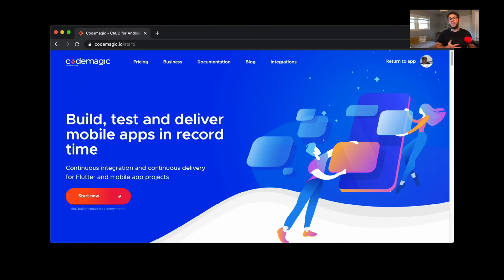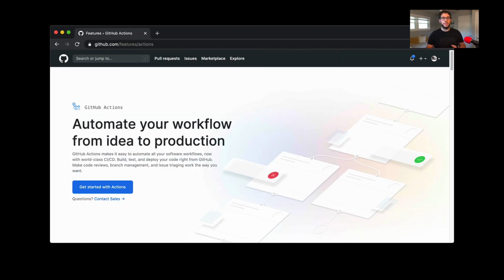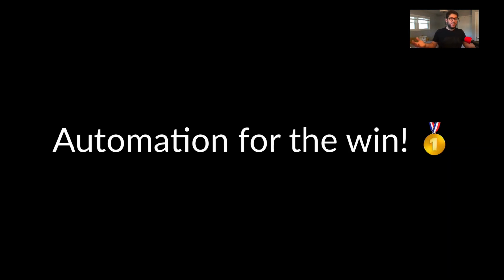So for the Flutter community, there's no question about it. Our favorite tool is CodeMagic. It's completely like fully dedicated for Flutter. So if you have the chance, run your tests, your automations on CodeMagic. You can also do the same thing for GitHub Actions, right? As long as you get access to a Flutter image, you can run the same commands that we had on this tutorial on GitHub Actions. The key here is that automation for the win, right? Like if you can run this on an automated way, it's always going to be a success.